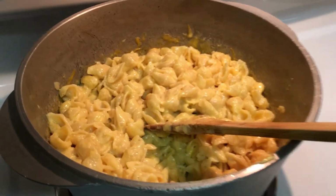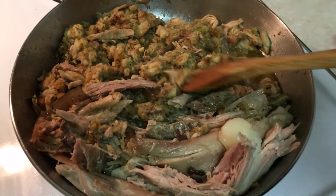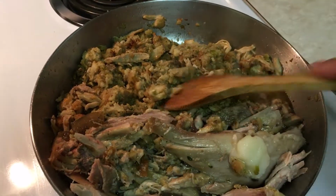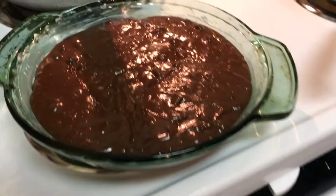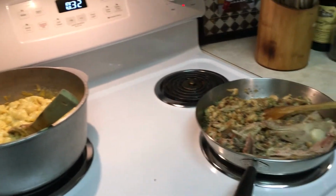Alright guys, we are back from doing our shopping, making dinner right now, and I got into my PJs because it is cold outside, really cold. For dinner, I made homemade mac and cheese, and I'm warming up some stuffing and leftover turkey. Can't ever go wrong with some leftover food from Thanksgiving. I'm also putting in some chocolate brownie to bake, along with some ice cream for dessert. So we'll wait for that to cook and we'll eat in a bit.